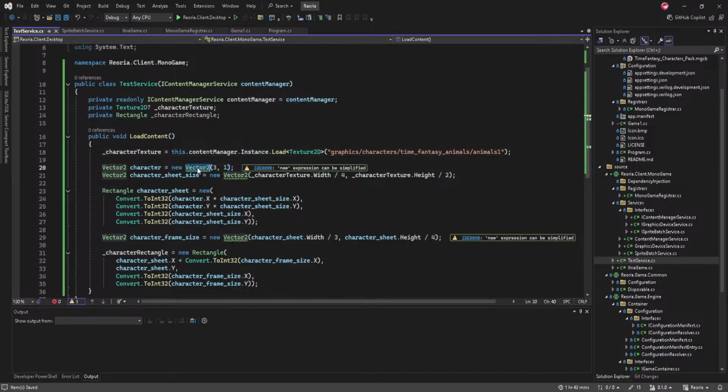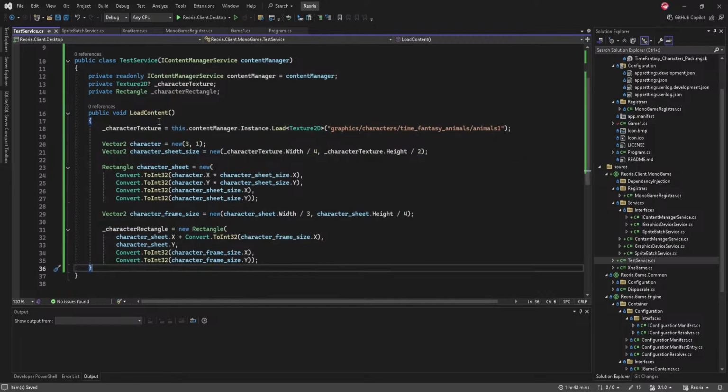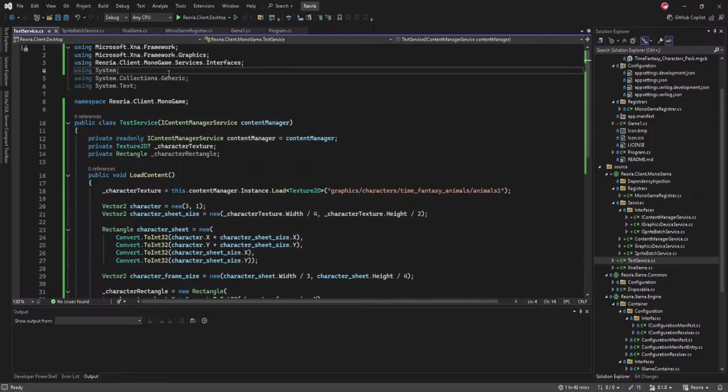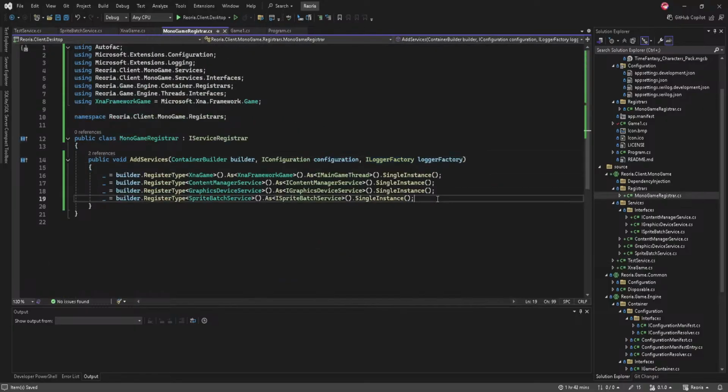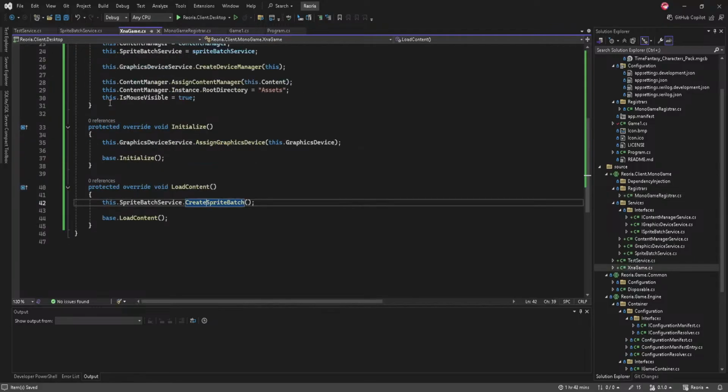Yay. And let me just fix it. Completions. Yay, so we got that chunk of code there. I'm going to quickly inject this into our thing real quick. I'm just going to register that. Oh, that needs to be synced. Okay. Yeah, we're going to have our test service, and then I'm just going to inject this into our game.